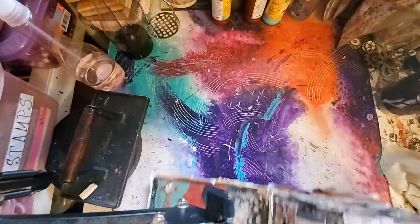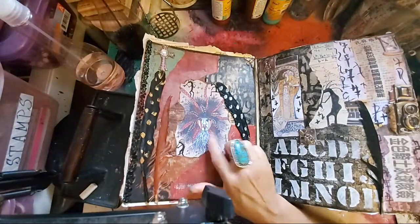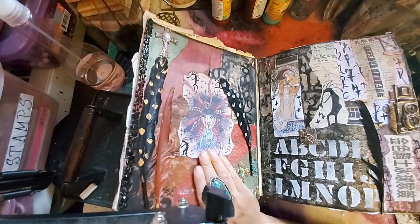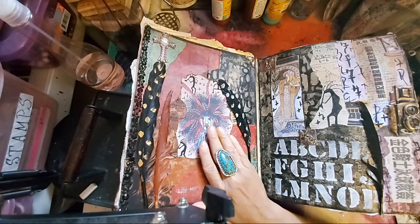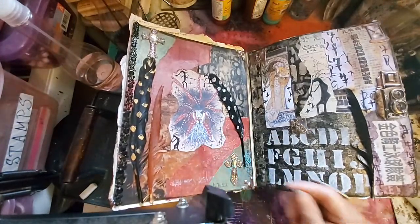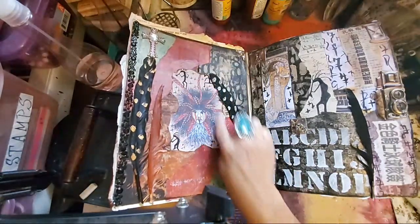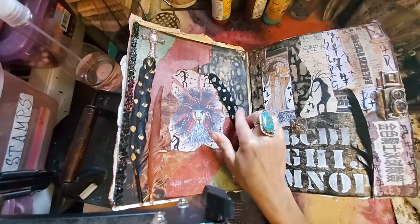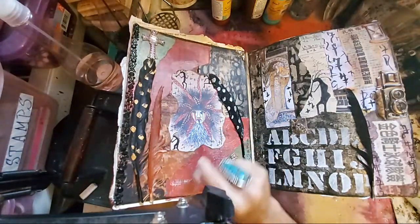Just a second, my camera's in the way. I've painted several native warriors, and this is a native warrior. I painted a whole series of native warriors, and this is a print of it. I printed it out, then I tore it, and then I burnt the edges for the focal point here. These are feathers that I painted. I have some Sunday lives where I painted feathers, you can look at that.